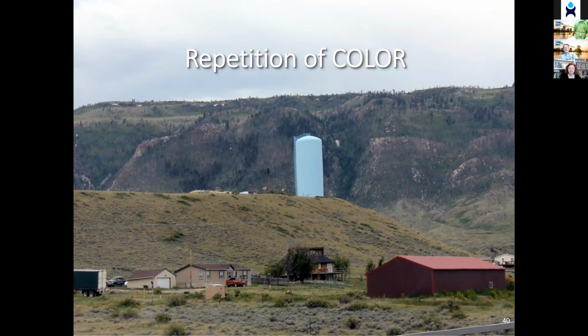We always say, don't try to repeat the color of the sky, because the sky is always changing. You may pick a particular color that's really good on that day, in that month, and it happened to be that blue. So you picked it. But the rest of the time, ever since then, it's never been quite that blue, or it's been cloudy. And you can see here, there's a cloudy sky. Even in Wyoming, it's cloudy skies.